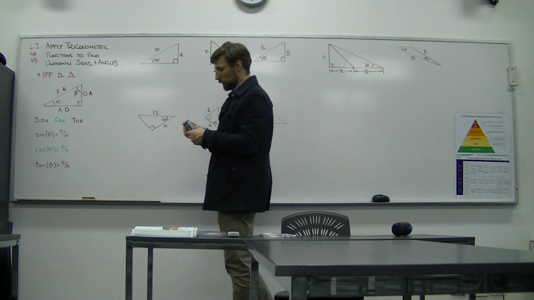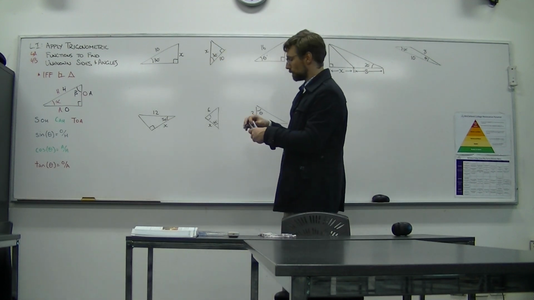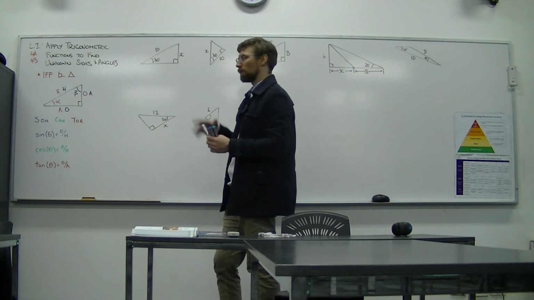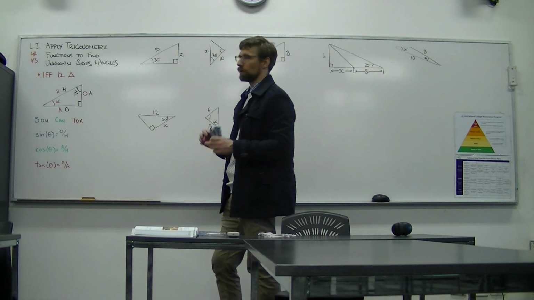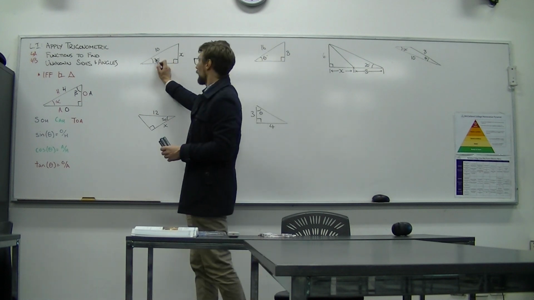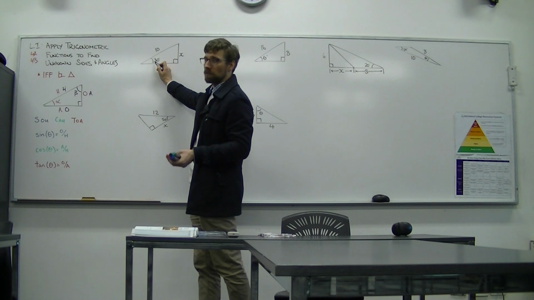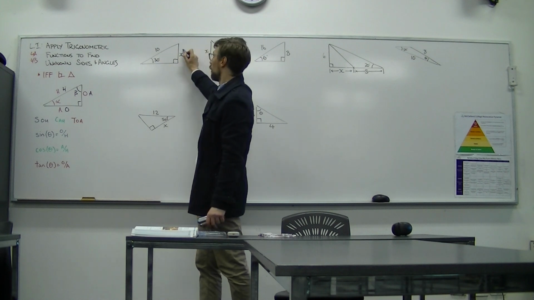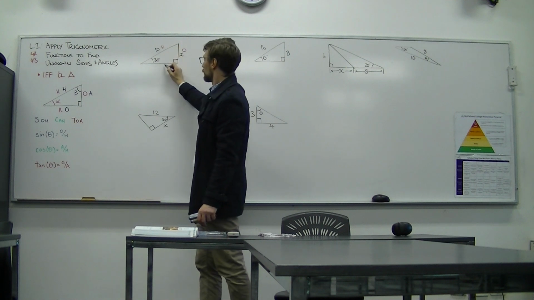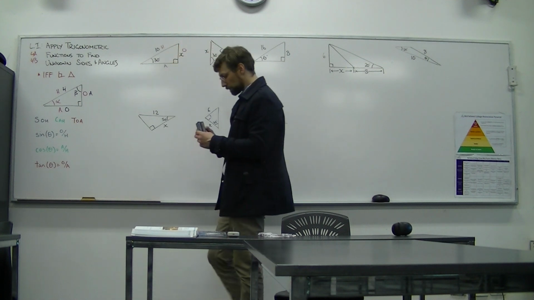Let's do one of these. Okay. First things first, generally a good idea. You can do this in your head once you're all across it, but if you're a little bit hazy, might be a good idea: label your sides. So this is my angle of interest. It's usually easiest to start with the opposite, because it's the one opposite. Cool. The longest side is the hypotenuse, which leaves this one to be the adjacent.